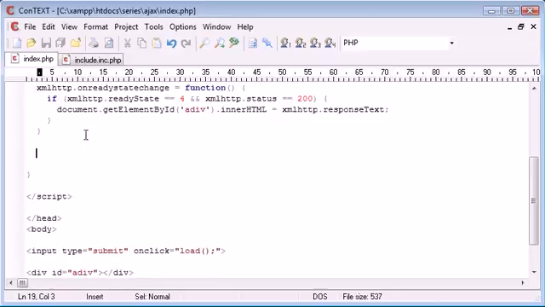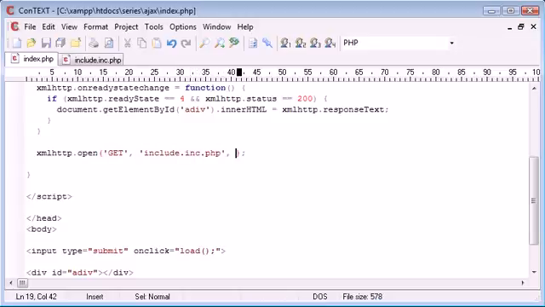So now under here we need to send what we want to put into this. We want to send what we want to put into our div, essentially. So what we do is we say XML HTTP dot open. Now what we're doing is we're opening with get. So we're getting the data from the page, we're not posting anything, we just need to get the contents of this page, and that is include.inc.php.